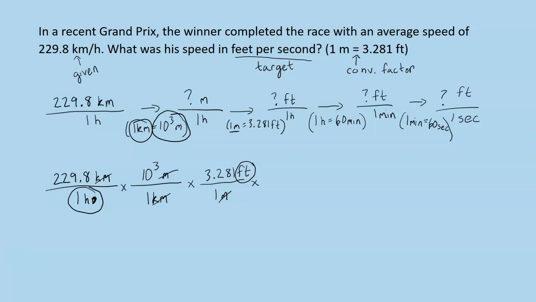In our next step, we're looking at converting from hours to minutes. So we still got this hour at the beginning over here. And we know that there is 1 hour in 60 minutes. So this time, if I want to be diagonal, the hour is on the bottom starting out in my given information. And so the hour from the equality, that needs to go up top, so that they're diagonal and they can cancel across. Okay, and then that forces the 60 minutes from the equality to go underneath.